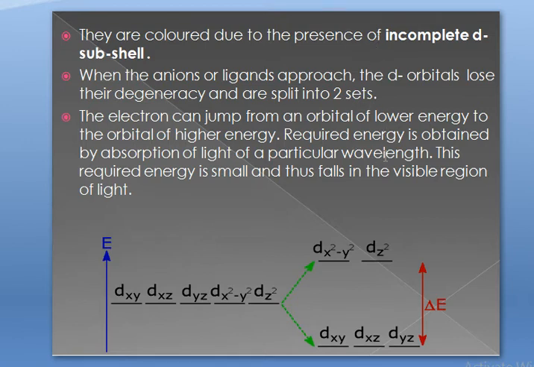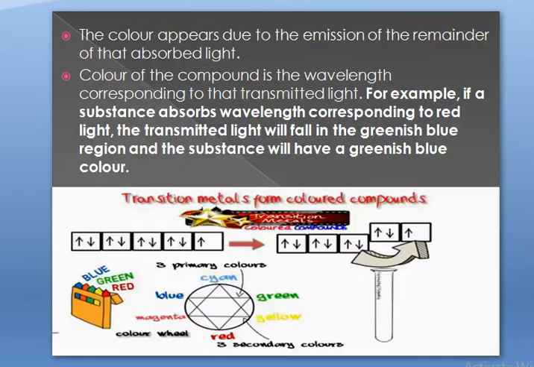Let's go back to this color part. Again, energy is absorbed in the visible region, that is why the transmitted light becomes the color of the compound. Now which color is this transmitted light? We have a color wheel. You must know the color wheel. It's a wheel of complementary colors, and the three primary colors are blue, green and red, and the other complementary colors are built on them to make a wheel, which is called the color wheel.